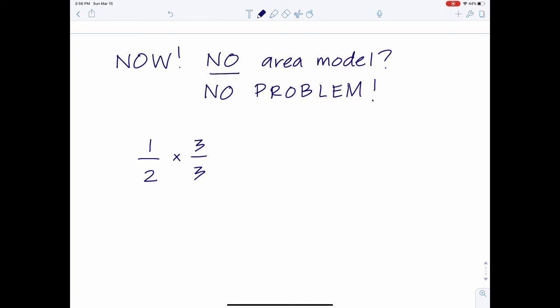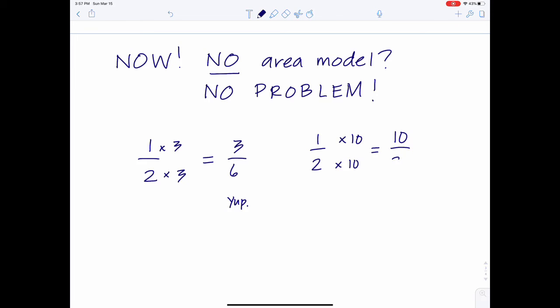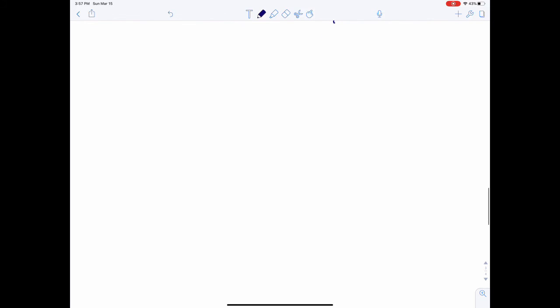So what I'm doing right now is I'm multiplying both by 3, but I made a mistake here. I'm not multiplying it by 3 over 3, which is a whole. I'm multiplying both by 3. So I don't even need to indicate that there's a fraction strip. I'm just going to show you that I'm multiplying both the numerator and the denominator by 3. So when I multiply 1 times 3, I get 3, and 2 times 3, I get 6. So yup, 1/2 is equal to 3/6. Now let's try again. What about 1 times 10 or 2 times 10? I know that 1/2 is also equal to 10 over 20. Those are equivalent fractions.